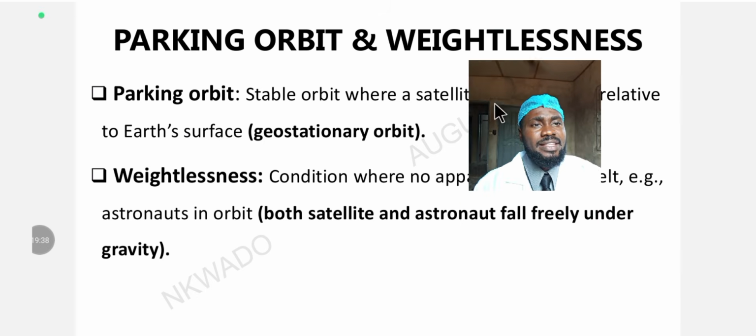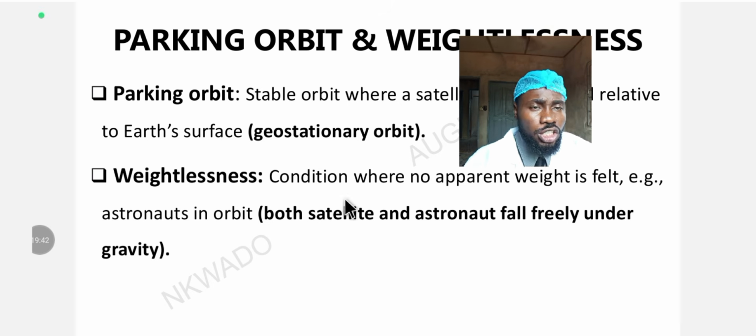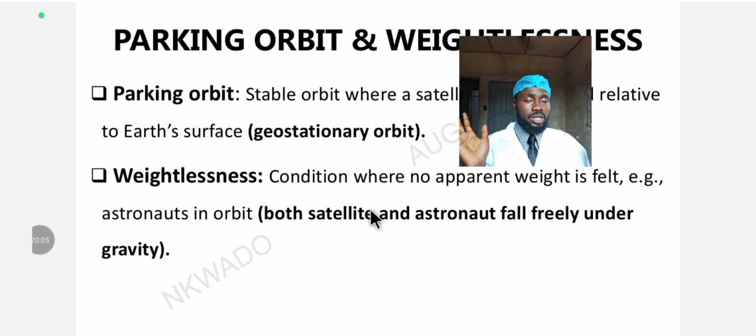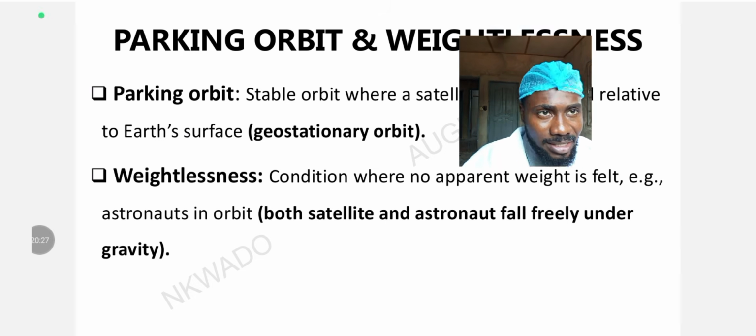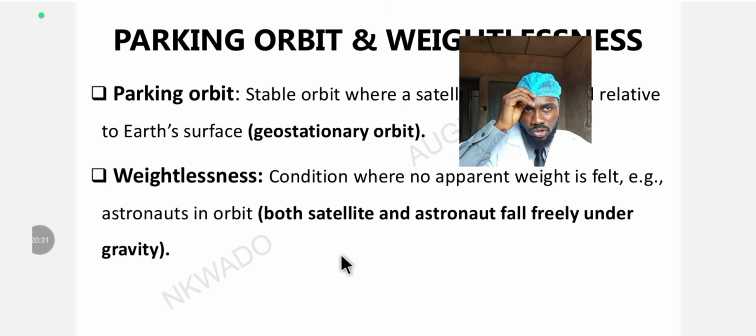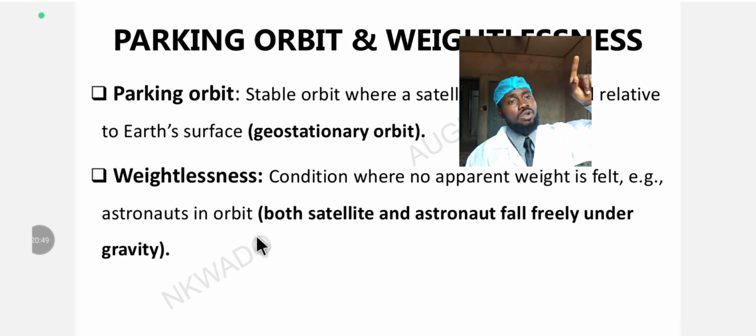Let's look at weightlessness. Weightlessness is a condition where no apparent weight is felt. Very easy; this one is an English word, so it's easy to understand. I'm not feeling any weight, I feel weightless. Like when you are in an elevator and it is descending, you are going to feel some form of weightlessness and even lightheadedness. If you haven't used the elevator before, you are going to be very shocked and surprised. You might even get nervous. What is an example of weightlessness? Astronauts in orbit. Remember, the higher you go, the more weightlessness you experience.